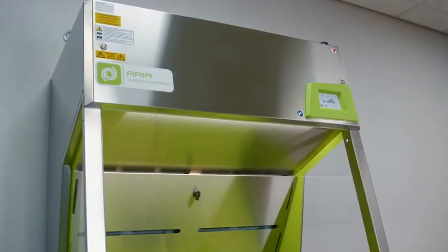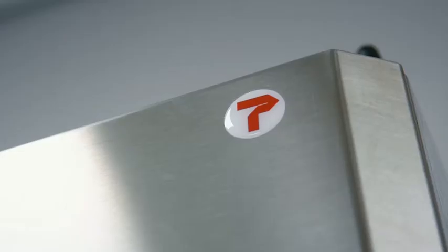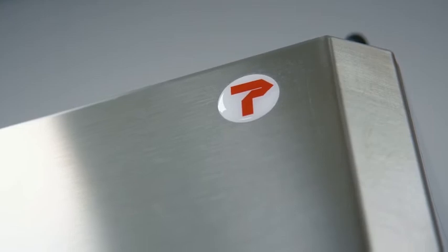The DS1 is a bedding disposal station specifically designed to keep you and the surrounding environment safe. We all know the importance of reducing exposure to allergens, and most of us have seen firsthand the impact allergen exposure can have on our health, including enhanced asthma, skin and eye irritations.